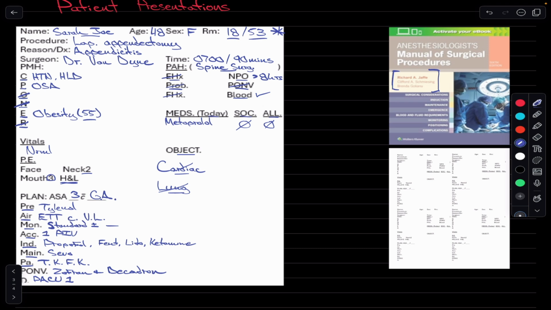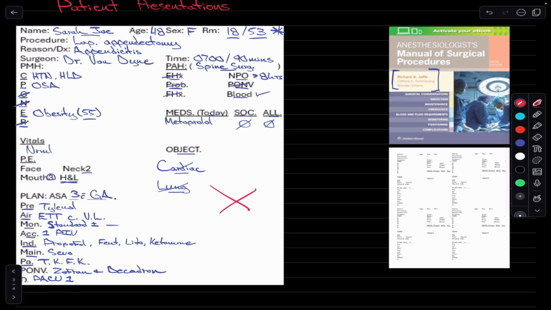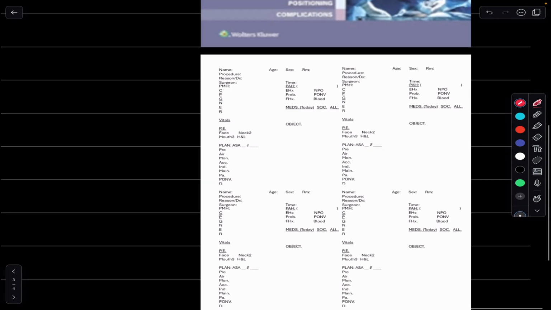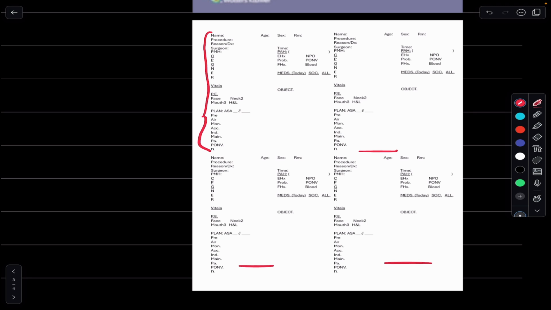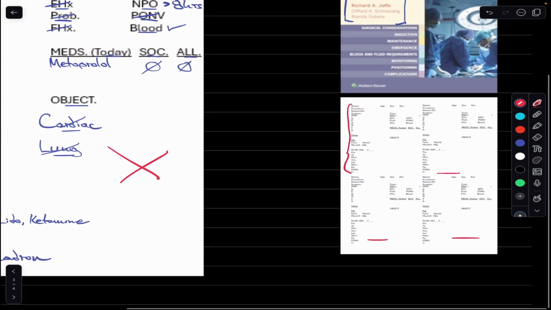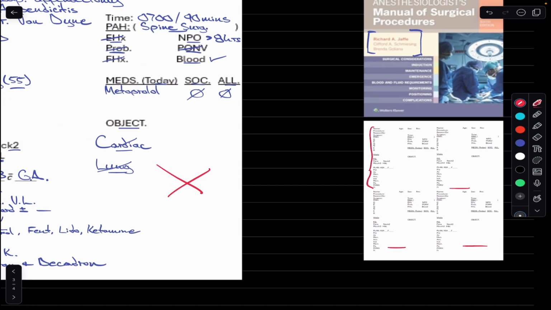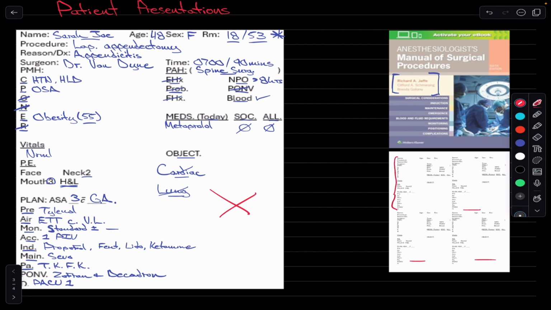And then ultimately, this whole chart that I wrote down is just a quarter of a piece of paper. So it's this, and then you have another one here, and another one here, and another one here. So on one sheet of paper, you can record 4 patients. And I fold this up into fourths and carry it around in my pocket. That way I have a mini H&P on all the patients that I've seen. It makes it easier to engage with faculty, residents, CRNAs about the patients that I'm participating with because I have all of their information on me.